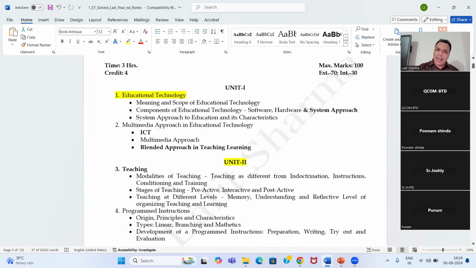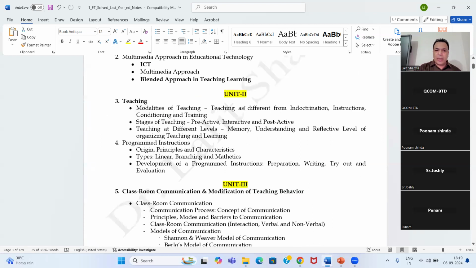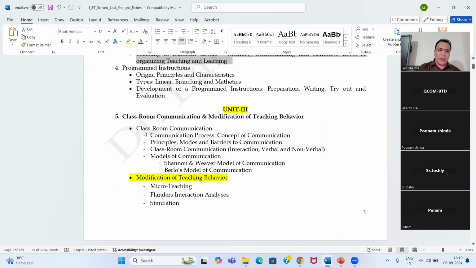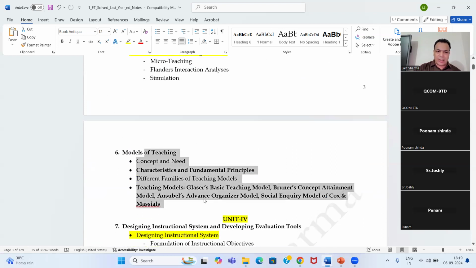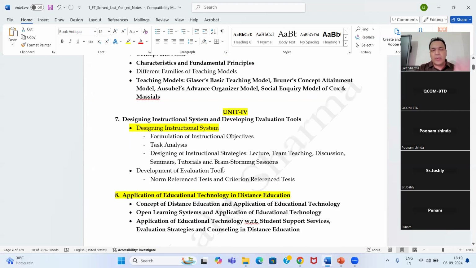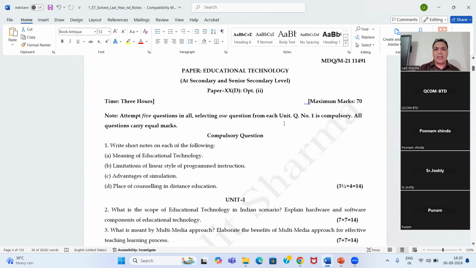You can go for, again, I tell you, under unit 1, go for educational technology. Unit 2 may go for teaching, right? And unit 3 may go for teaching models. Okay, you can go for this also. And the 4th, you can select anyone, right? And instead of that, you can see which content is easy for you. So first learn that particular content, right? Now I come to the last year paper.